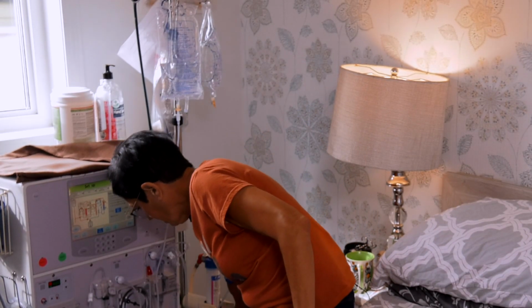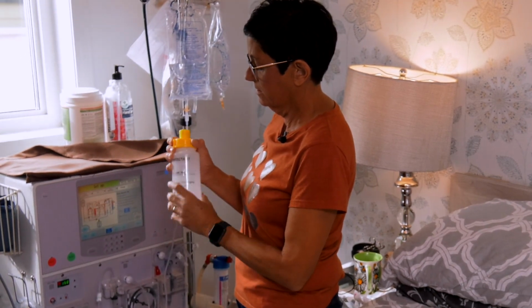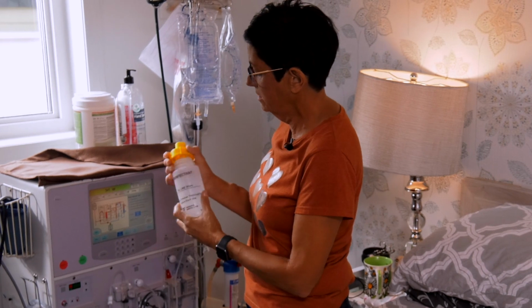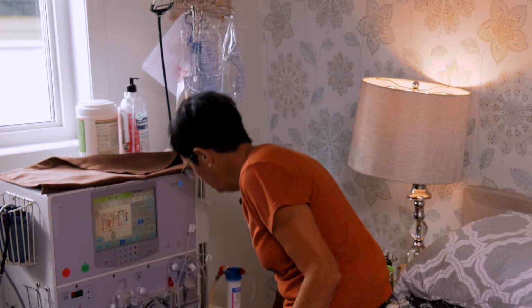Once a week, you have to bleach your machine. So you'd fill this up to the line, you hook it up to your machine, and it disinfects the machine.